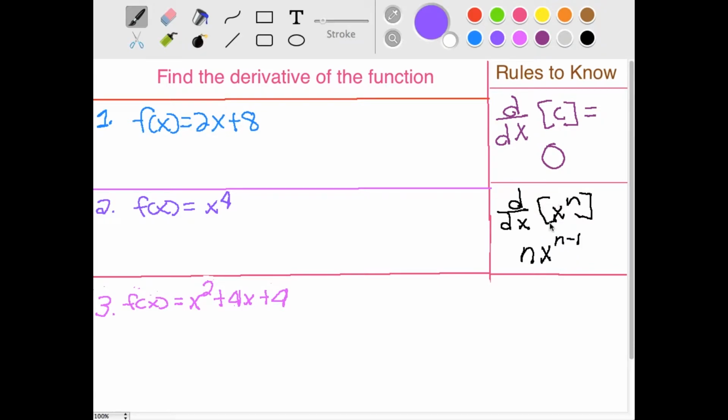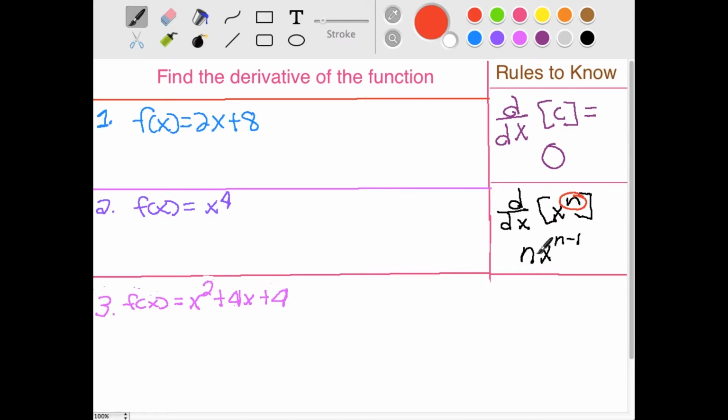Here we have to use what is called the power rule. The power rule states that if n is a rational number, then the function f of x equals x to the n is differentiable, and the derivative of this is n. So you take this n, which is the power, and multiply it in front of the x, then subtract 1 from its power. So n times x to the n minus 1 power.